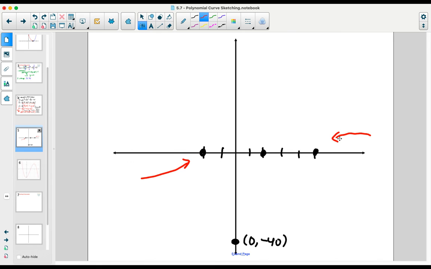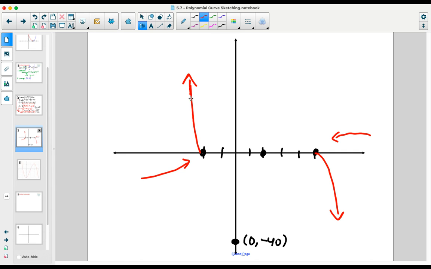End behavior analysis and the leading coefficient test tell us that coming out of this leftmost point, we would expect the polynomial to be doing something like that. And coming out of this rightmost point, we would expect the polynomial to be doing something like this. End behavior analysis guarantees that for us based on those dominant terms, dominant degree, leading coefficient. Now, the in-between space is a little bit trickier. In the in-between space, we have to be careful about how we connect.